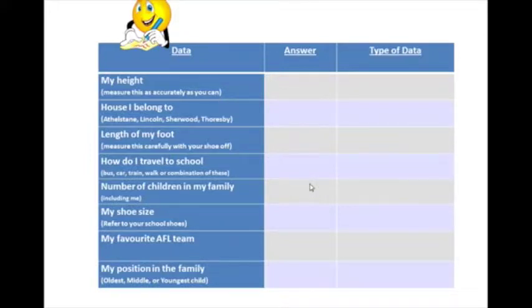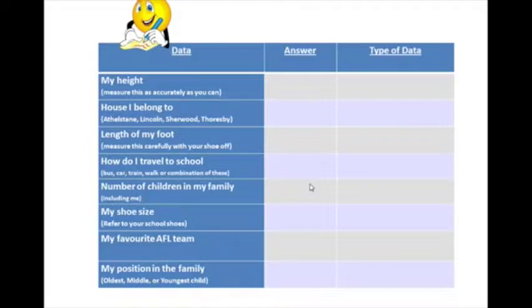That means you will need to draw up with your ruler this table into your workbook on the lined page side of the book. There are 8 different types of data down that left hand side: your height, the house you belong to, the length of your foot, etc. So you're going to be writing down those titles, and then in the column next to them you're going to be writing your answers. In some cases you may need to go and do some measuring or get someone to help you with some measuring, particularly of your height.